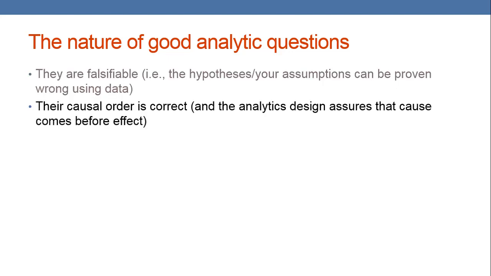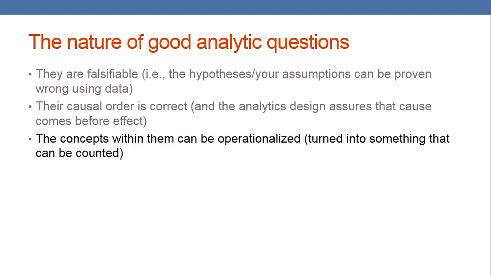The causal order is correct. This is a really basic thing, but when you're working in a real world setting where there are all these weird behavior feedback loops, it's hard to sort out that your actions are actually triggering the things that you want to measure as an outcome. In a real world setting, this can get pretty difficult to tease out, so it's important to measure it. It's another reason to have a good intervention theory, because an intervention theory will probably pick up on some of those feedback loops, and you'll understand whether or not you're actually triggering the outcome you want to have.